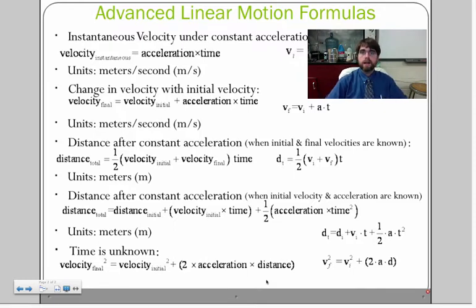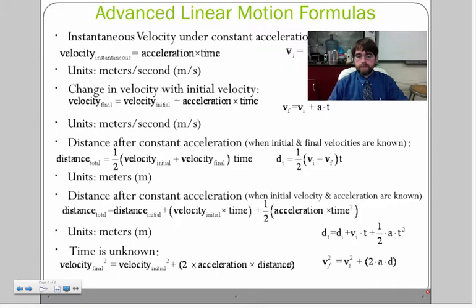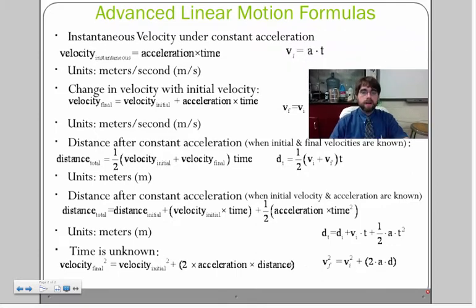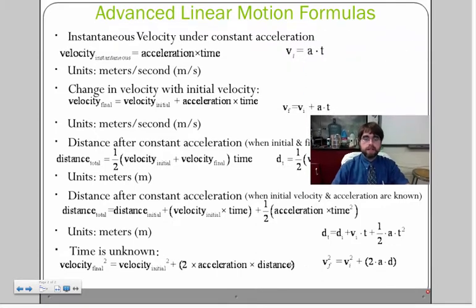One thing I'll point out here, I don't have units on here because you're not going to solve for velocity final squared. To actually get velocity final, you have to take the square root of both sides. If you're solving for one of the velocities, you would, of course, end up with meters per second as your units, but it depends on what you're solving for, and that's true for any of these formulas. Pause the video if you need to copy these down, otherwise I'm moving on into distance and free fall.